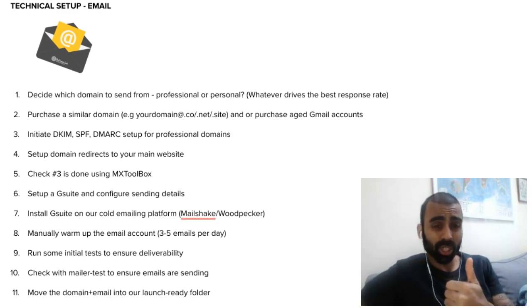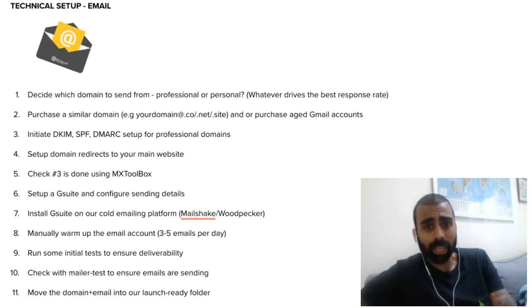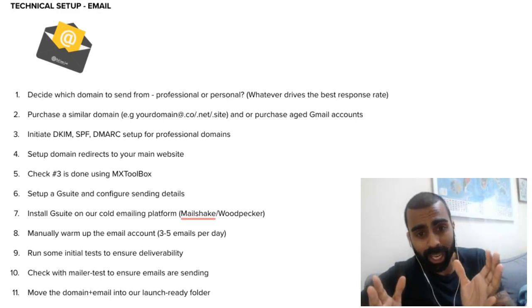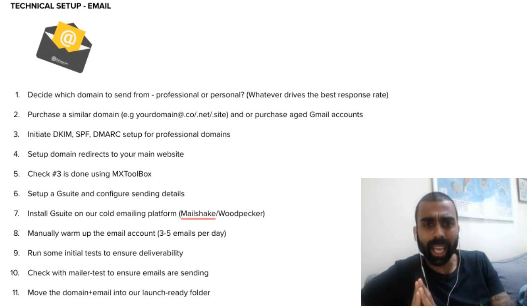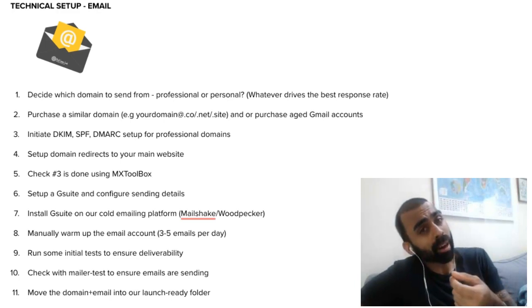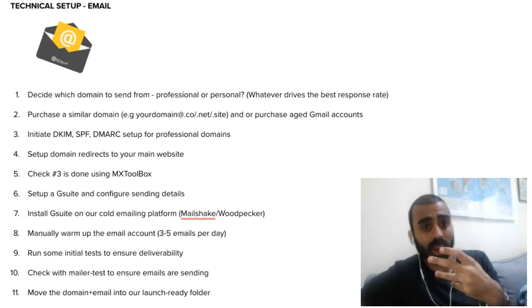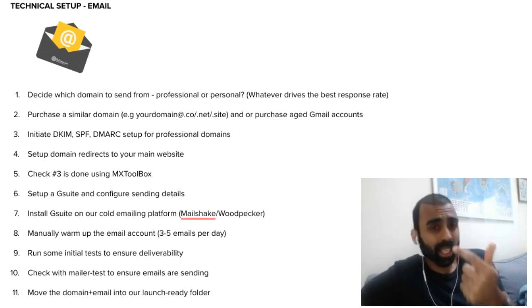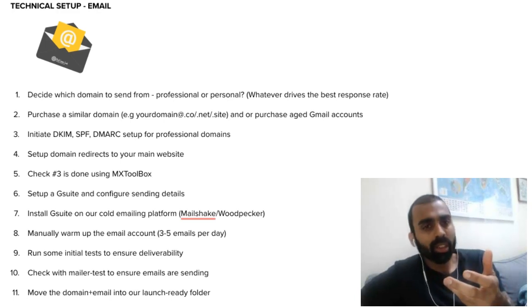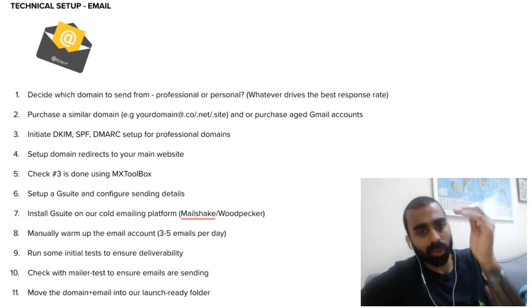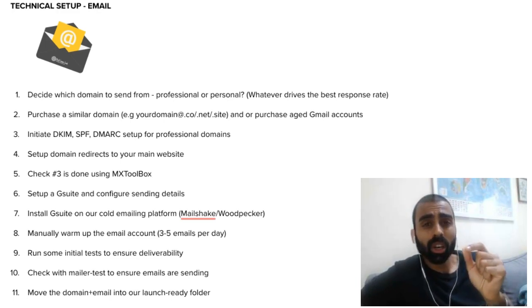So the first thing is to decide which domain to send from. Are we going to send from a professional domain, because it's sensible to send from a professional domain? But what about sending from a personal Gmail account or a personal email account? When you receive an email from a personal email account, you tend to bring your guard down because you think it's either a small company or an individual, i.e. a freelancer, and somebody might be asking for a favor. The end point of that is that your guard goes down, right? Furthermore, we want to work with whatever drives the best response rate, and from a technical perspective, oftentimes it's easier to send from Gmail accounts, and it also gives that personal feel.